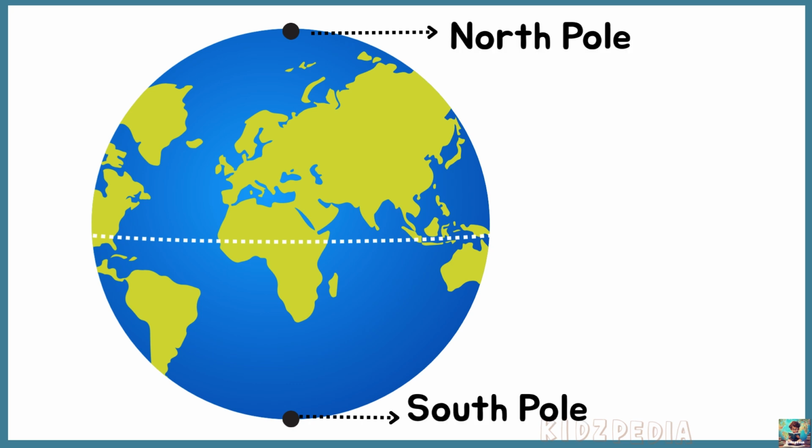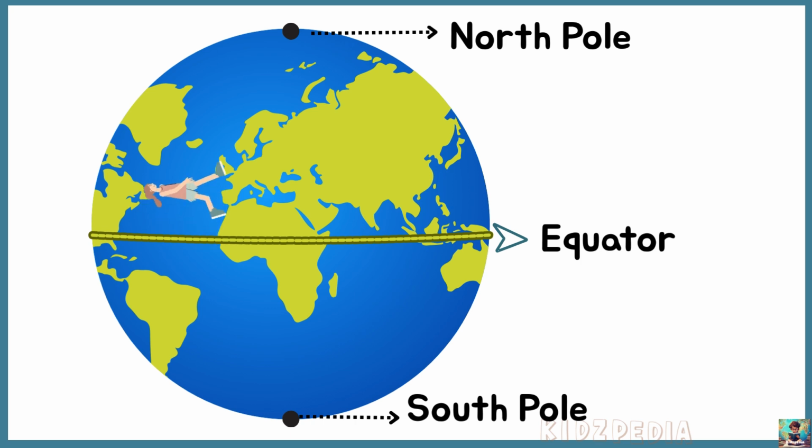Imagine you are standing on the line of the equator, the line around the middle of the earth. Now, if you start traveling toward either the North Pole or the South Pole, your distance from the equator gets bigger. Let's say you are traveling towards the North Pole, so your distance from the equator gets bigger. Latitude is the way we measure this distance from the equator.